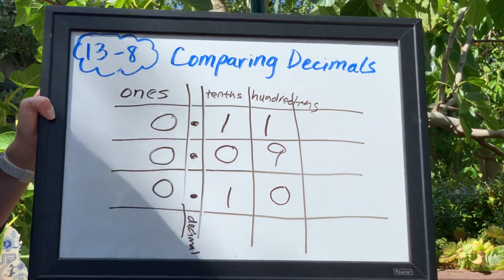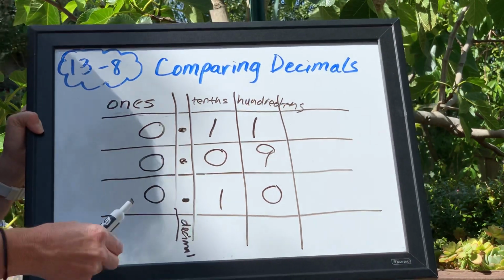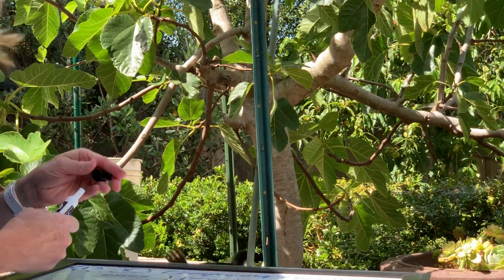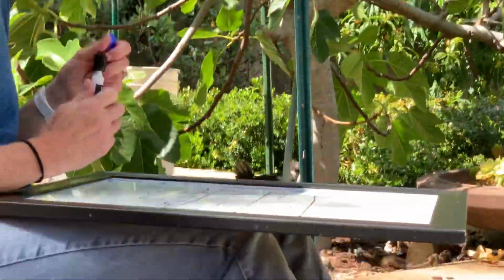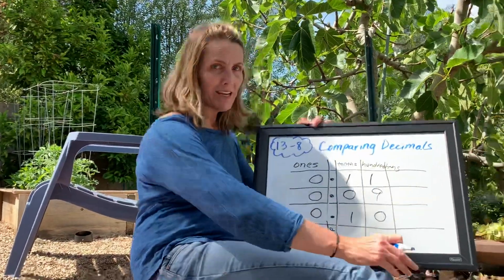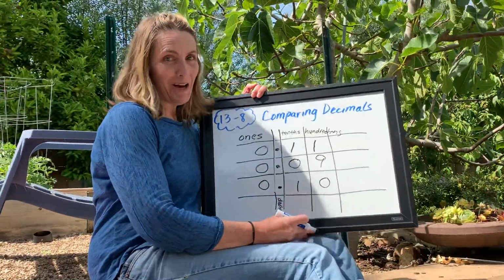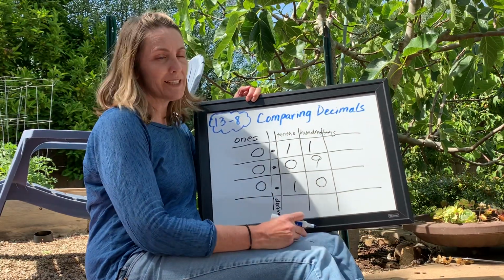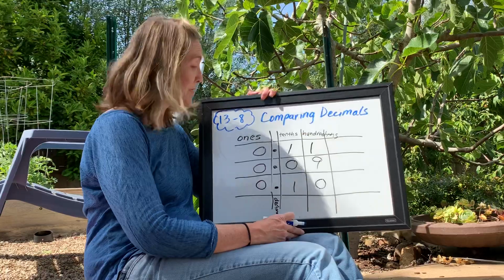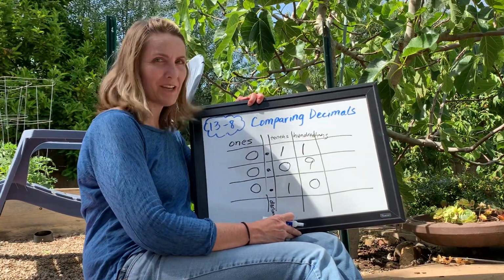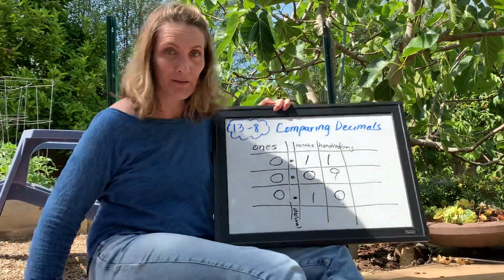So first, let me change colors. See if I got my blue out. Hold on a sec. Oh, hi, girl. Are you learning math? These are going to be the smartest chickens ever. Once we gave some eggs to the school, my high school, and they hatched a bunch of them in an incubator. And for some reason, we got them back, and one of the chickens we named Brainy because he was at school during his incubation time, and he was actually a very smart rooster. He's kind of a naughty rooster too, but I don't know what happened to Brainy. I can't remember. Must not have been that smart. Probably some coyote or some fox came and got him during the day.